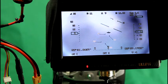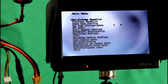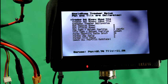Okay, there we are. Now, to get into the menu of the vector screen, we throw the mode switch on the transmitter twice. Now we're in the menu mode. We go down to where it says Eagle Eyes Station Settings, go right aileron, and then we go down with the up elevator to Tracking Antenna Setup, right aileron. I know it's a bit complicated, and we're going to do a tracker calibration 180 degree tilt.